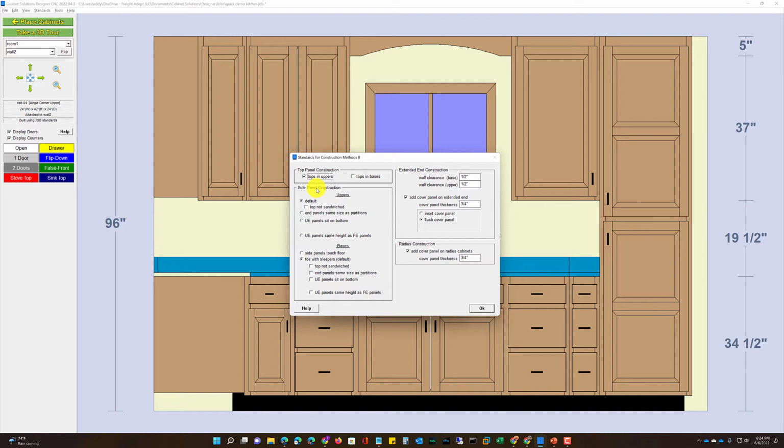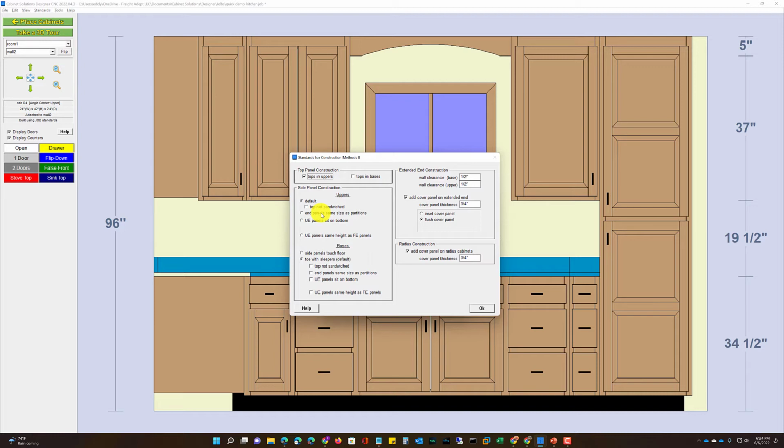Cabinet Solutions allows you to change this to where all the panels come down to the bottom of the face frame by selecting unfinished end panels same height as finished end panels down here. Or unfinished end panels can sit on the bottom like a partition by selecting end panels same size as partitions here.